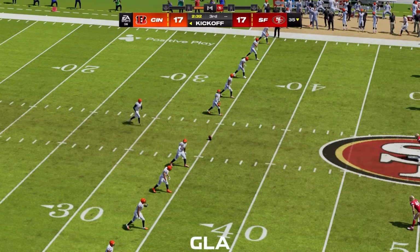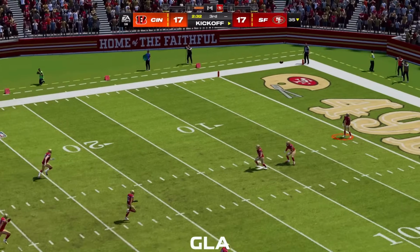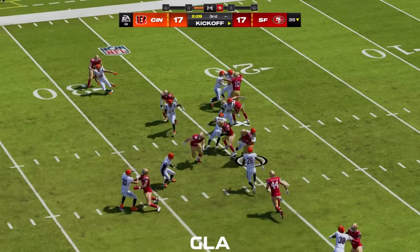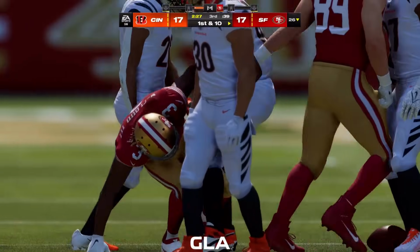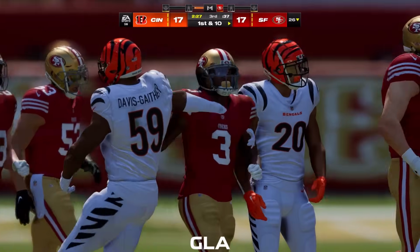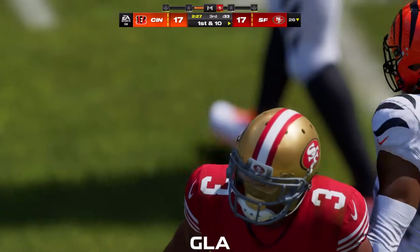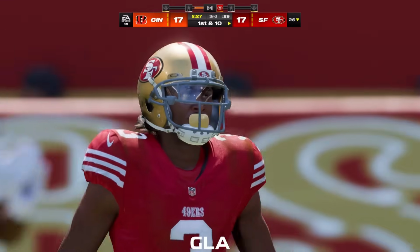So all square here in this third quarter as the kick's away. And he takes this near the 25, just a little pass there, call it the 26. The Niners set to take over on offense. And that last touchdown drive they had was very balanced. How key is that balance?